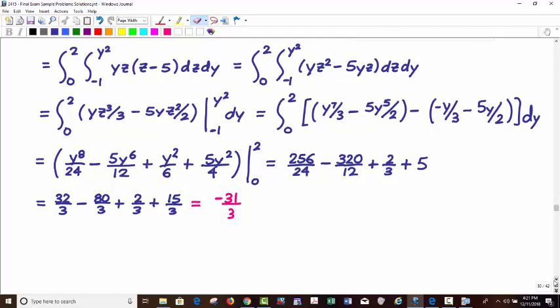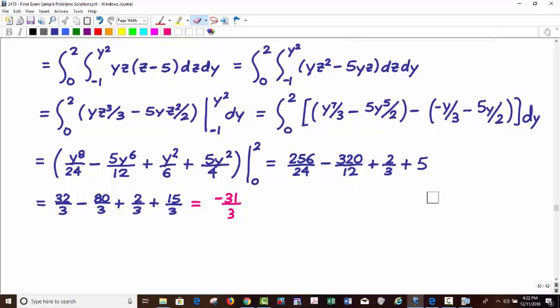So like I said, this is where you decide if you're using a TI-84 or something like that, you can take care of the numerical answer from there. If not, it's not too difficult to do this. They're all just basic power rules, so they're not that hard. Or at least, if you're not using a TI-84, hopefully it's got some kind of scientific thing that will take care of the fractions for you just to save you some time.